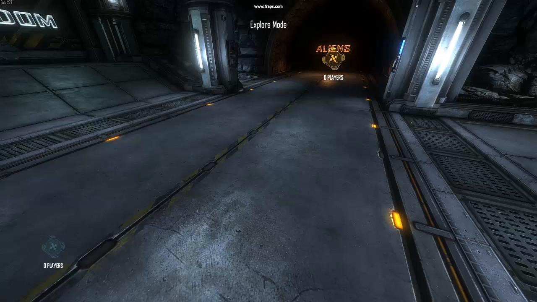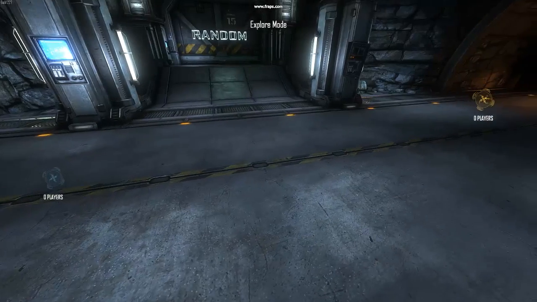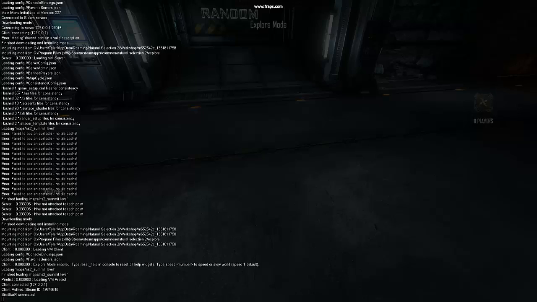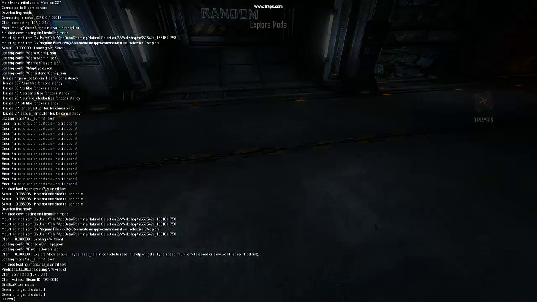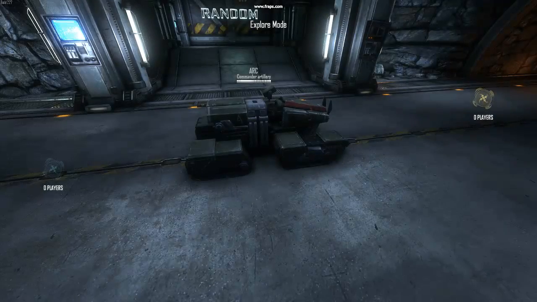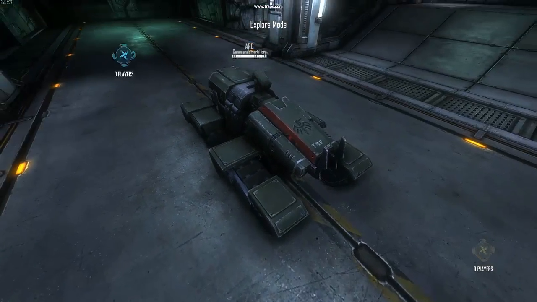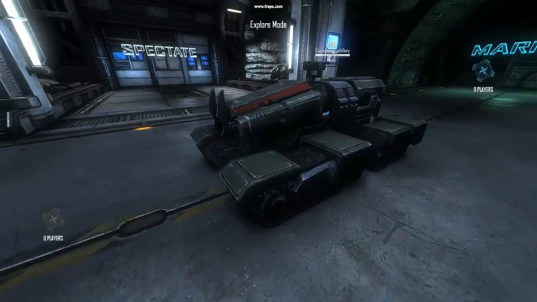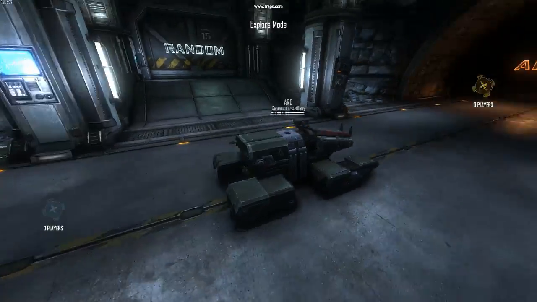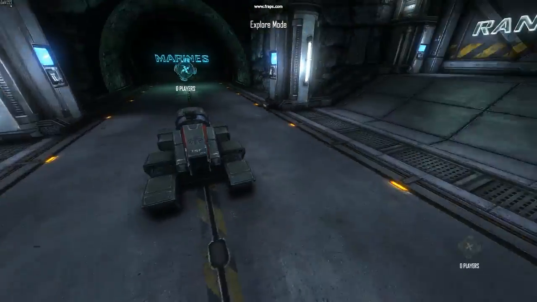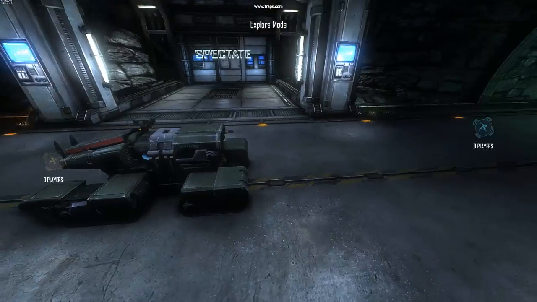Once you get into the ready room, what you'll want to do is hit the tilde key, which is next to the number 1, and type in cheats 1. Then, while making sure you're looking at the floor, type in spawn arc. And you'll notice that our arc has its racing stripes and its decal. So we know that it's working. So what we can do now is start to publish our mod.